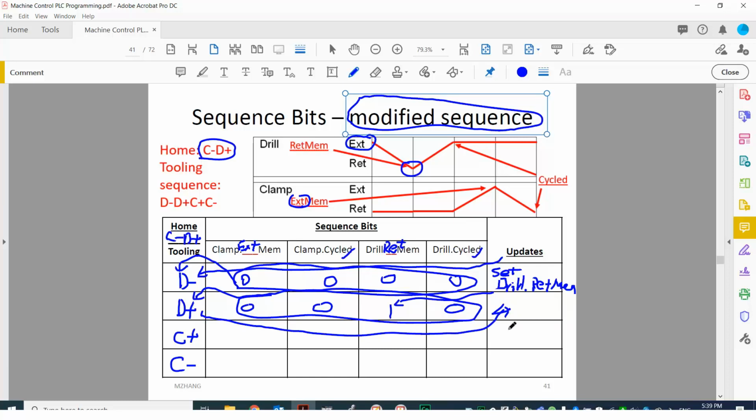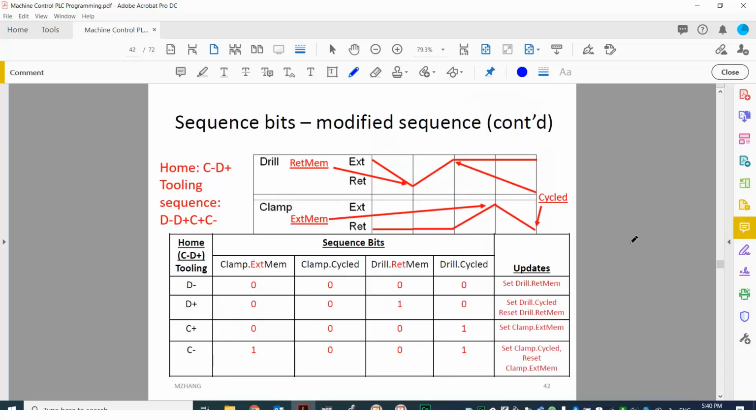Alright, it's really hard for me to draw a very clear design on this, but you understand the process now, right? So if we go to the next slide, that's the finished sequence here. You can see over here, that's the part we finished, right? And then over here, that's the requirement. Okay.